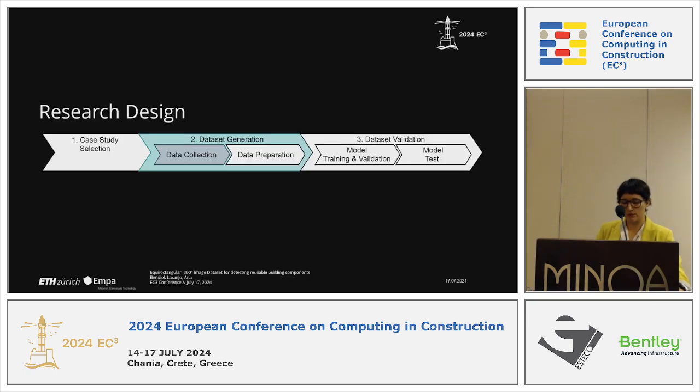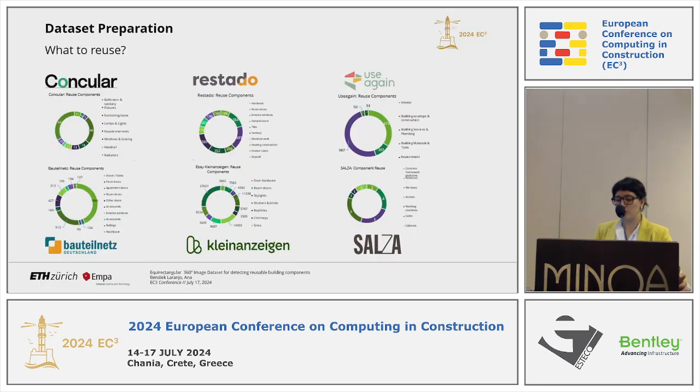So once the data is generated, the most important part is to define what should be detected and in what granularity we want to differentiate between the different building components. So the EU policy fails to provide regulations or prerequisites of what is reusable without prior destructive testing. That is why we conducted a broad field study of the most common reused material markets and also practice guidelines to identify components that we can deem as reusable by a default.